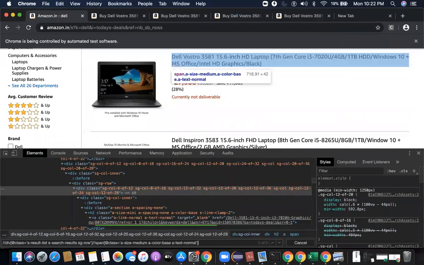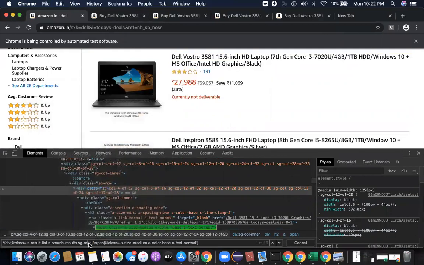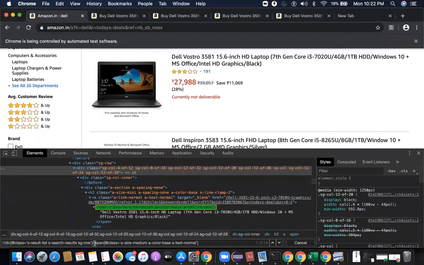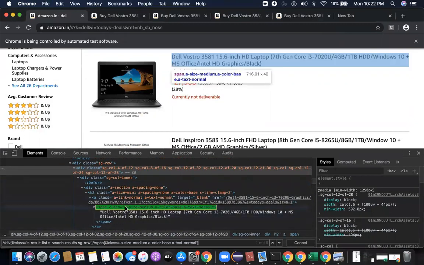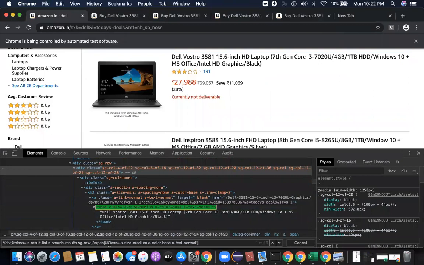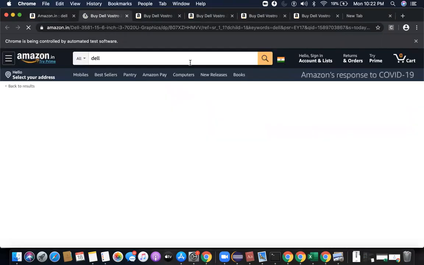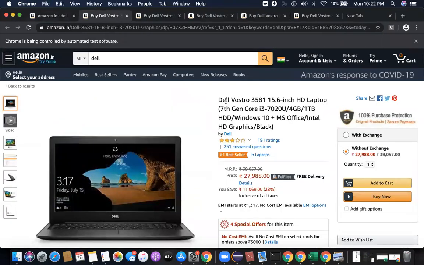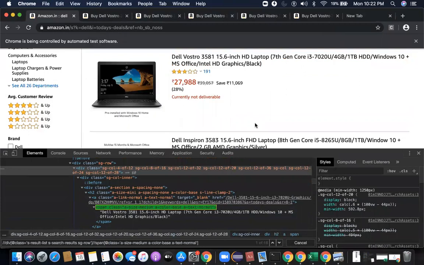And what I'm doing next is putting a relative path again here. Based on this, I need to find an element of type span whose class is this, because this is where the text is coming and I need to fetch the text. Why? Because based on this text, I will validate that once I click on this, the same product is also being displayed here with the same title, right? So I need to know this text beforehand when I click on it. And this is how basically I will validate.